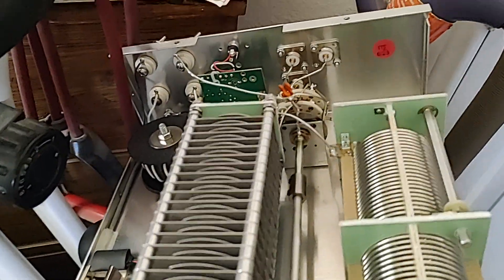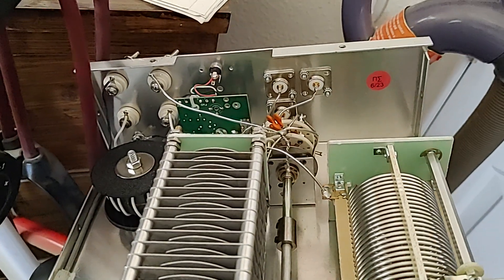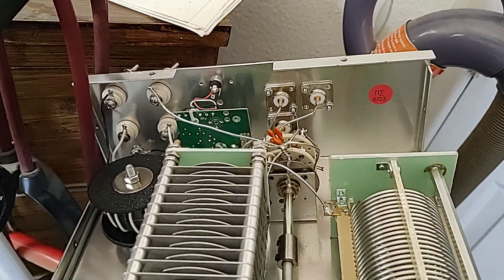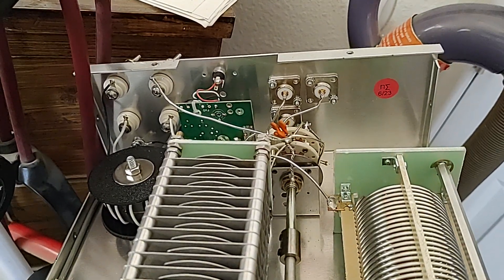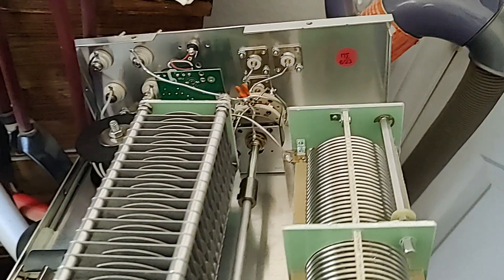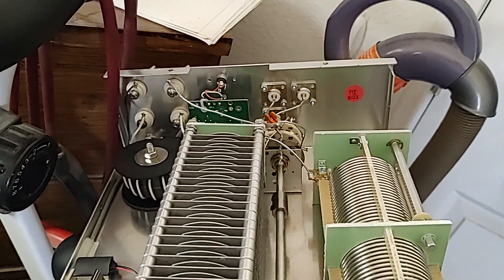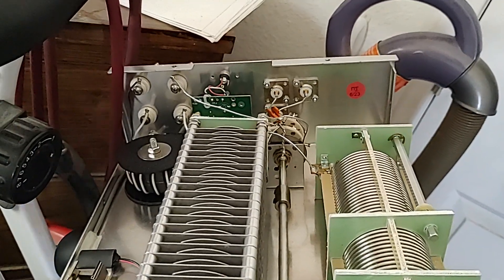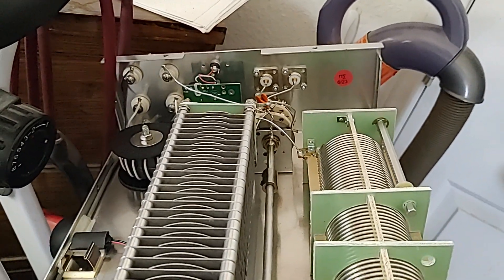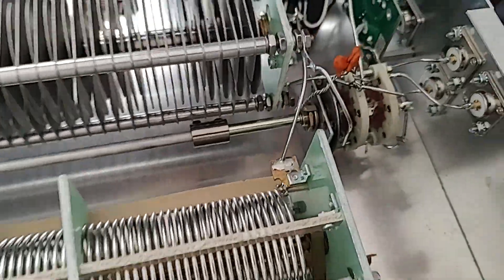A lot of people know there's a lot of stuff wrong with MFJ, but after you get it working it's a damn good company — it's a good unit. So that's the end of this portion. If anybody wants this for $275 shipped that's a firm offer — do not low ball me. If you want it, great; if not, please don't leave stupid comments. Somebody who knows more than me could certainly fix it.